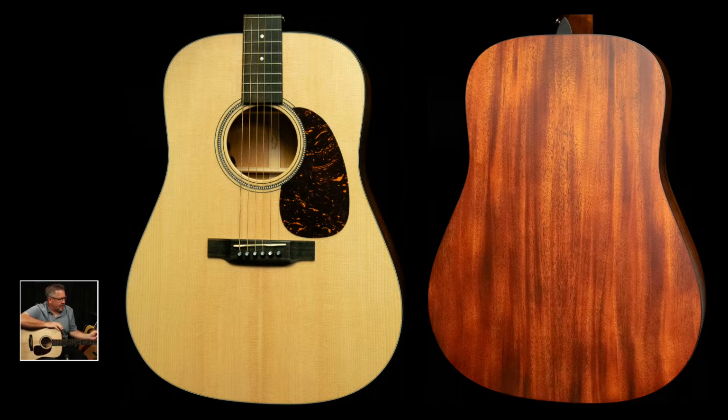D-16E Mahogany. This instrument's got a serial number ending in 780. And nobody's piping in with the answer, so I'll go ahead and say it. The Dreadnoughts. Don Howard likes the sound of the GPC-16. Nice.